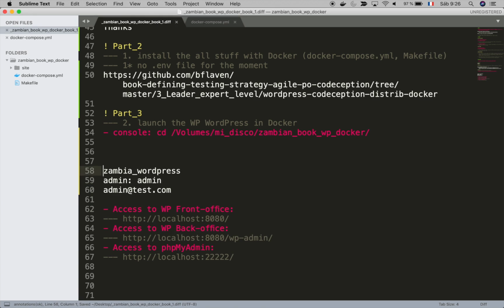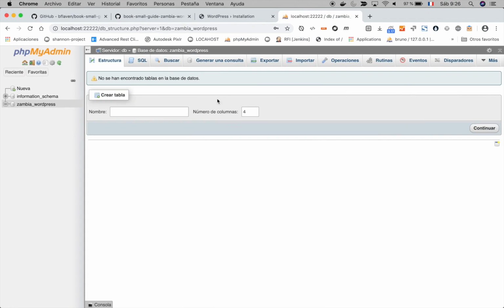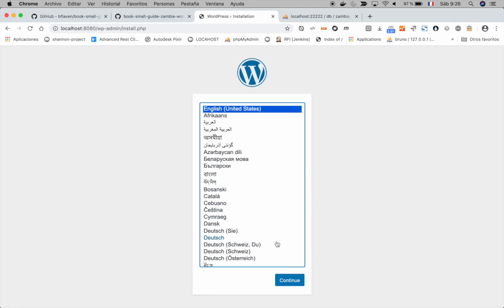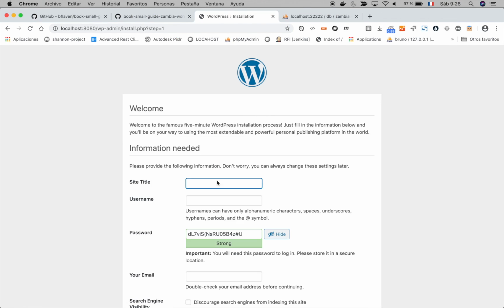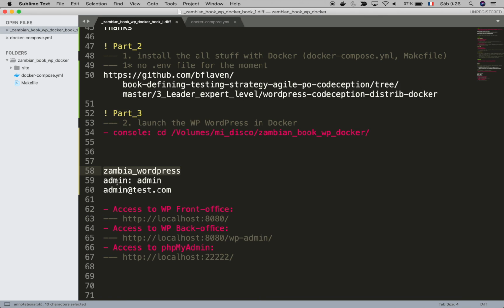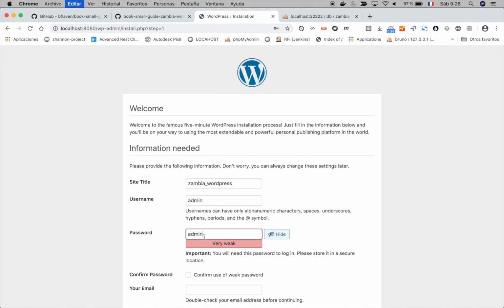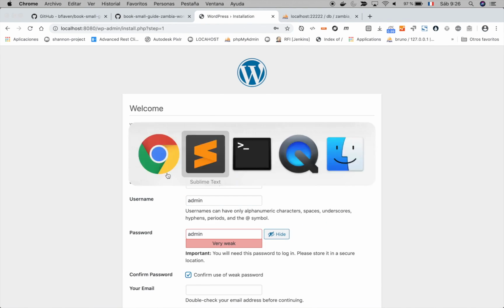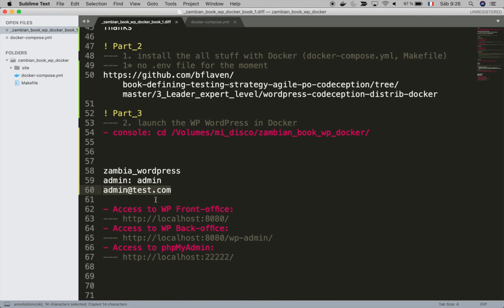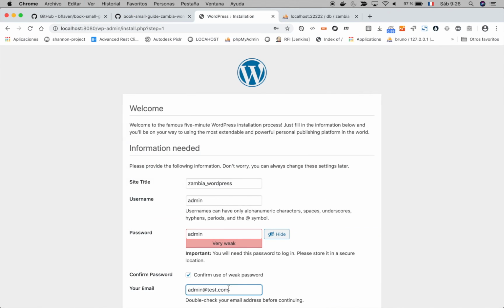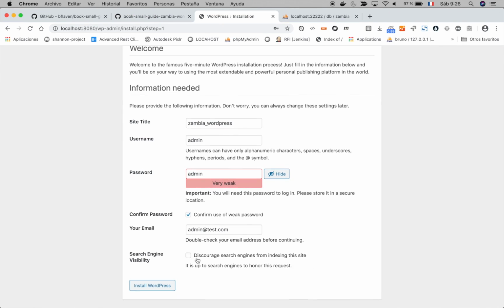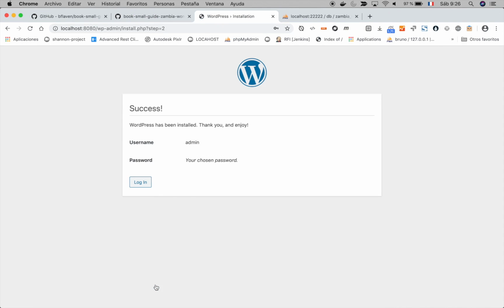I'm going to install my WordPress right now in English. Ambient WordPress, and I put admin, and I confirm, and then I copy and paste my password. I discourage this, but it doesn't matter, it's still local, so I don't have to worry.